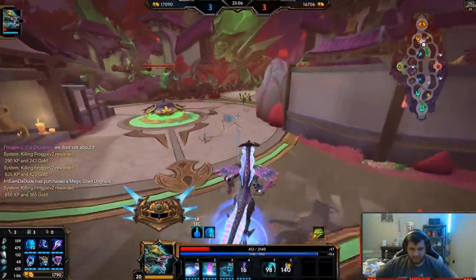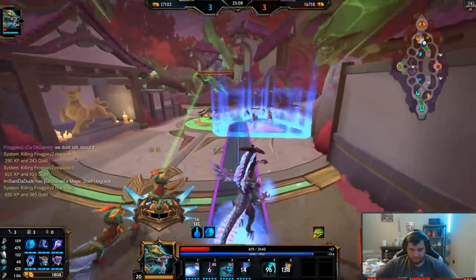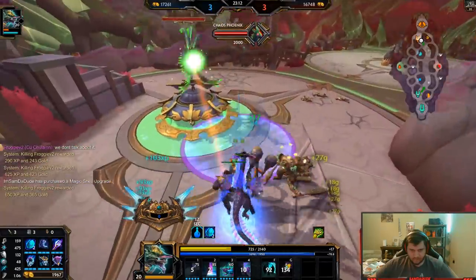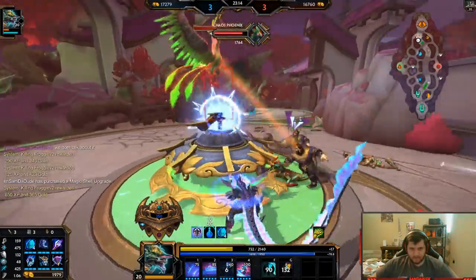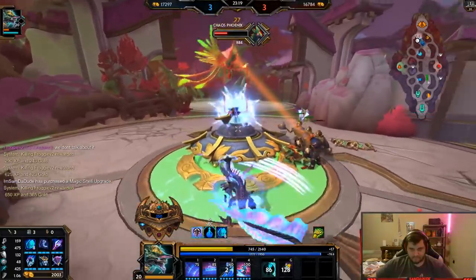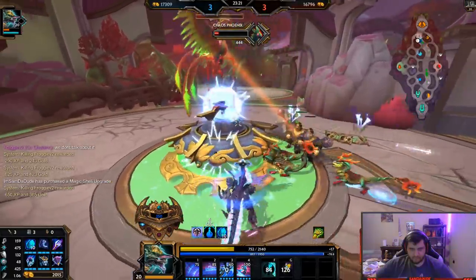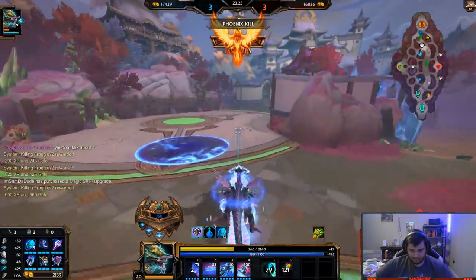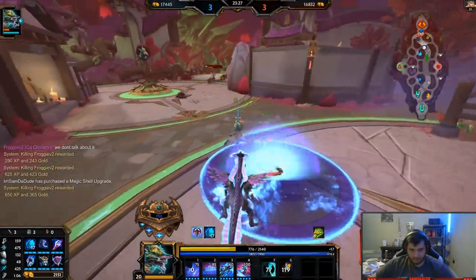Gonna spawn extra minions here to help me clear. Blazing energy. Clear the wave. Gonna turn my big boy. It is the beginning of the end. Your team has destroyed a middle enemy phoenix. Gonna eat all the minions I can here.